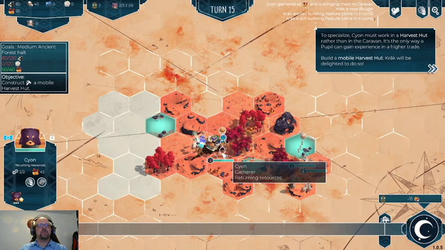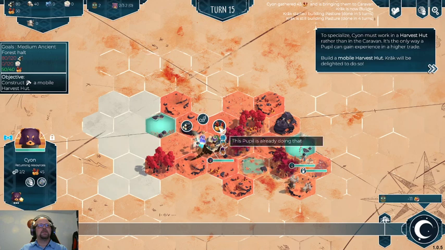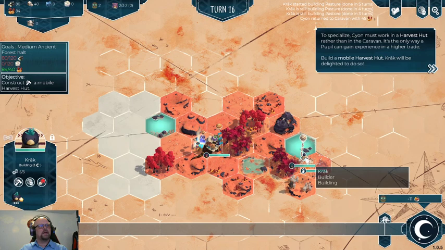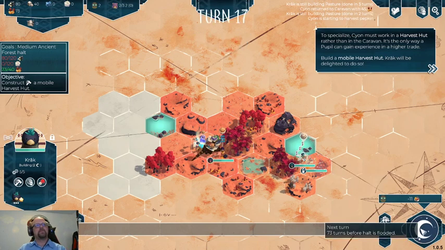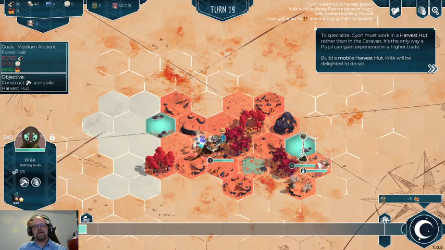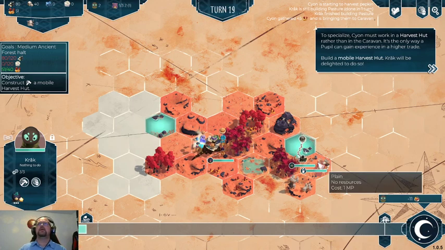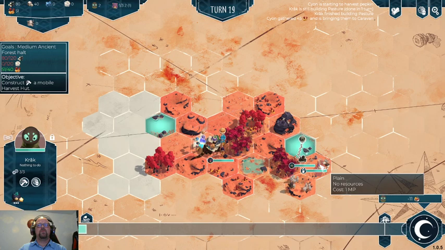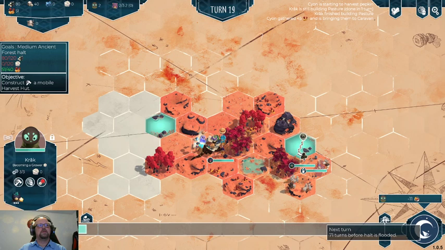I don't know that that's true, because Cyan's busy with food. Craig is building. Okay. Alright, so now we've got that. I'm kind of curious if... Okay, so let's go take wool. Becoming a grower.